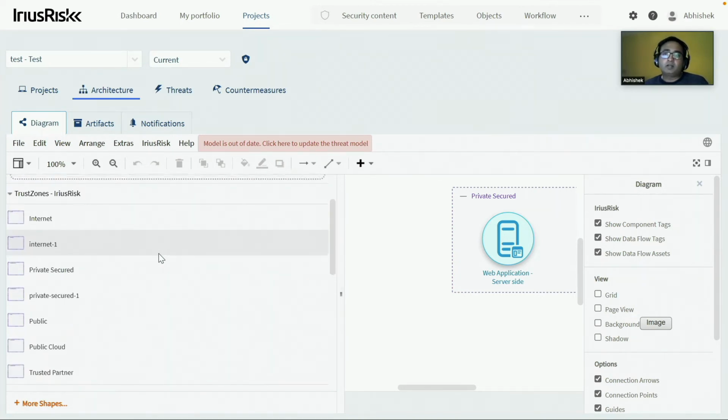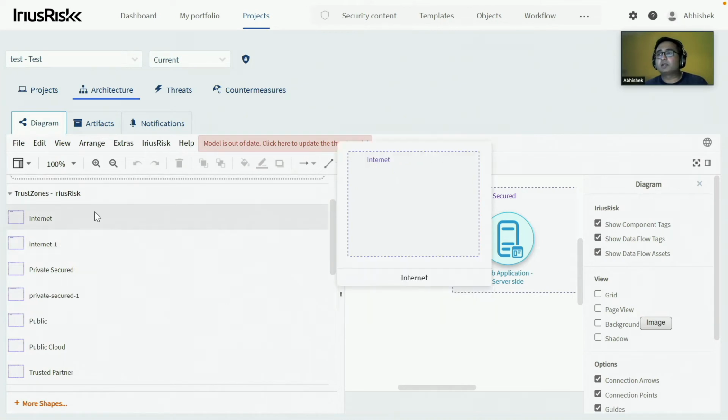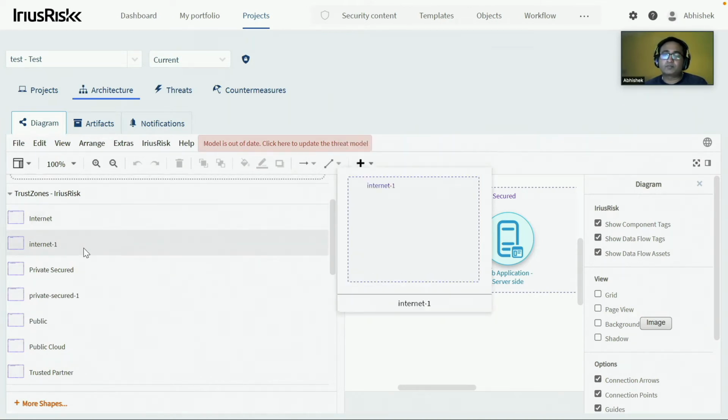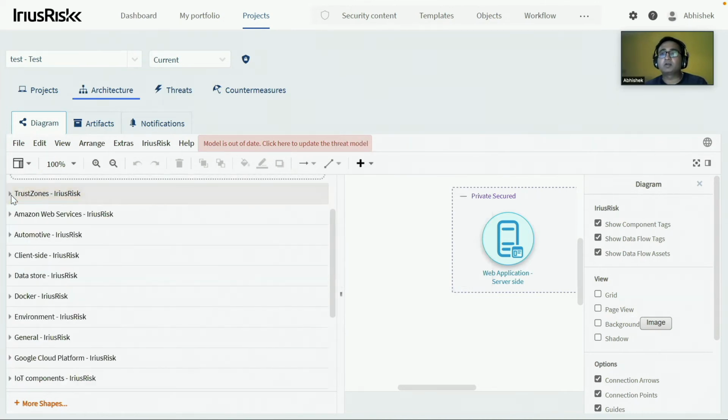There are plenty of trust zones they have already designed, but you can also come up with your own trust zones, and you can assign certain values to these trust zones, which will help you to identify the risk of all the components in that zone.